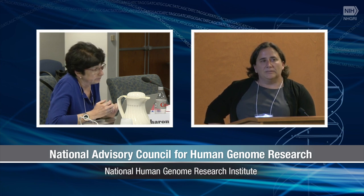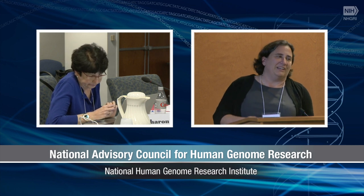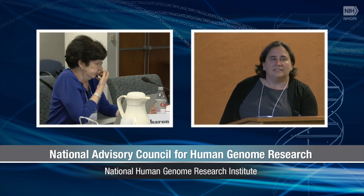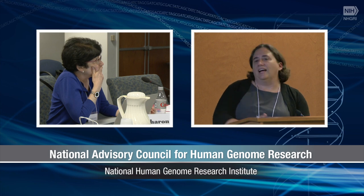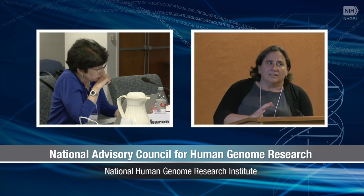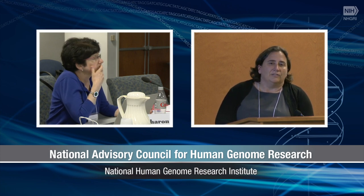But both of those groups, Lisa Brooks has for the longest time been saying you have all this germline data and variants in it, and yes, they do have cancer, but the data is there. And I agree that's yet another area where having the data available is useful. It wasn't designed to be a project that worked on germline at all, but now we recognize that we have 10,000 whole exomes with matched normal. There are some questions about how normal the normal is, but it still is an informative data set to use in those types of ways.